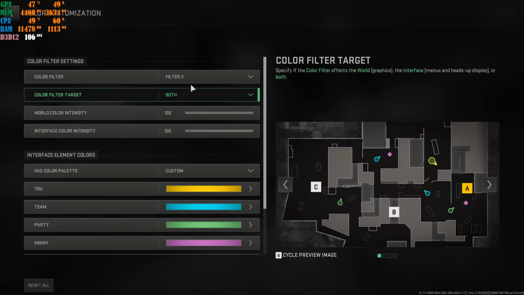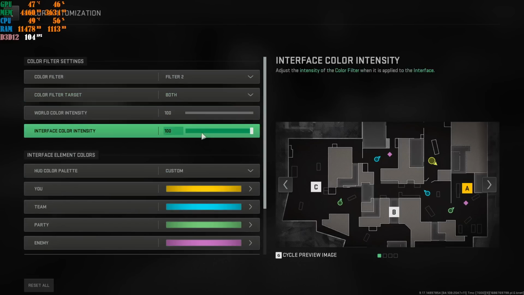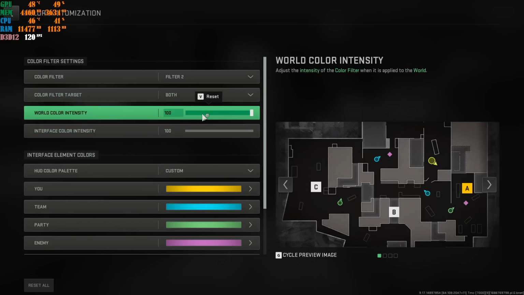Alright, now what this will do is, this filter 2 and these on both, it will make the game pop. Grass will look brighter, everything will look better. Your gun skins, your character skins, your friends that are running in front of you with bought character skins and stuff like that will look better. The ground will look better, everything looks better with filter 2 and both of these on 100%.